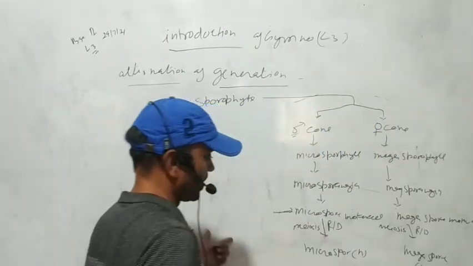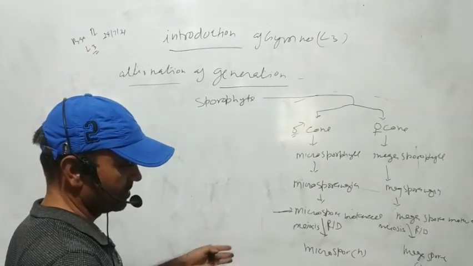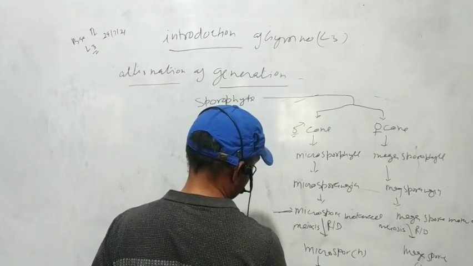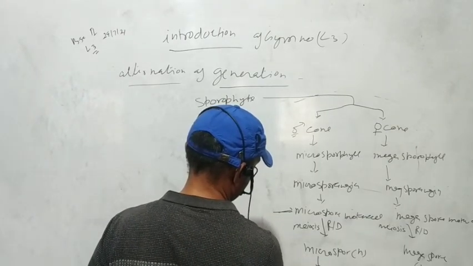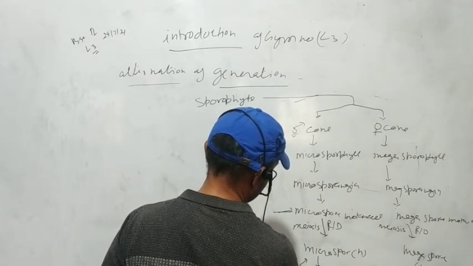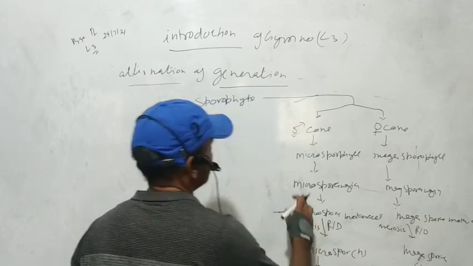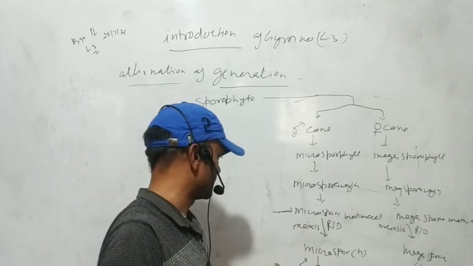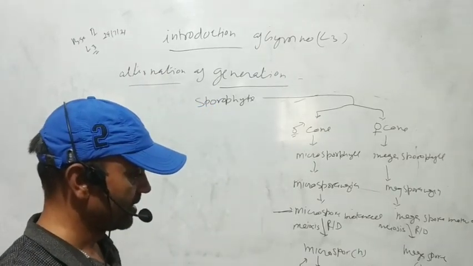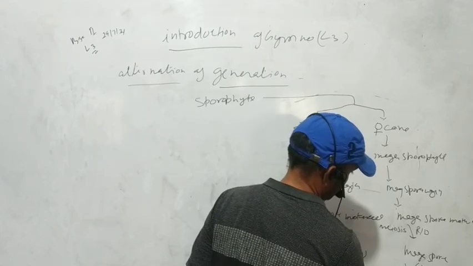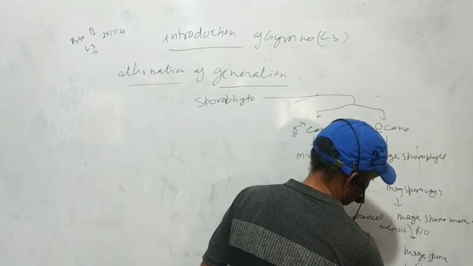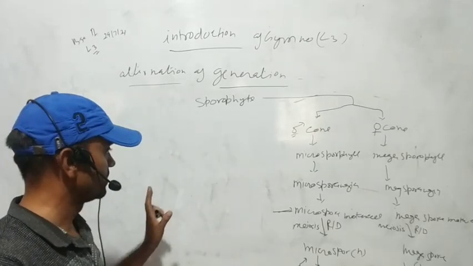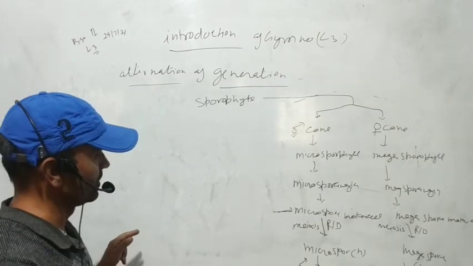Chromosome number N. These are in the haploid condition, and when they germinate, the microspore germinates into the male gametophyte. Here is the process: the microspore, after germination, gives birth to the male gametophyte, and here the birth of the female gametophyte. This is a rough diagram, also given in your book, so don't worry, just look at it for your memory.